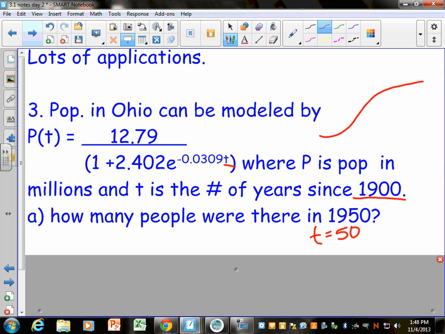And I gave you all calculators because it's really important that you can use them correctly. If you want to type this all at once, especially on my calculators, I know how they work. It works out fine. You can type it all in at once, but you have to make sure to put that denominator in parentheses. If you don't feel comfortable typing it all at once, do the bottom, and then take 12.79 divided by what you get. But make sure you keep lots of decimals to begin with. Don't cut off those decimals until the very end. We call that round off error.